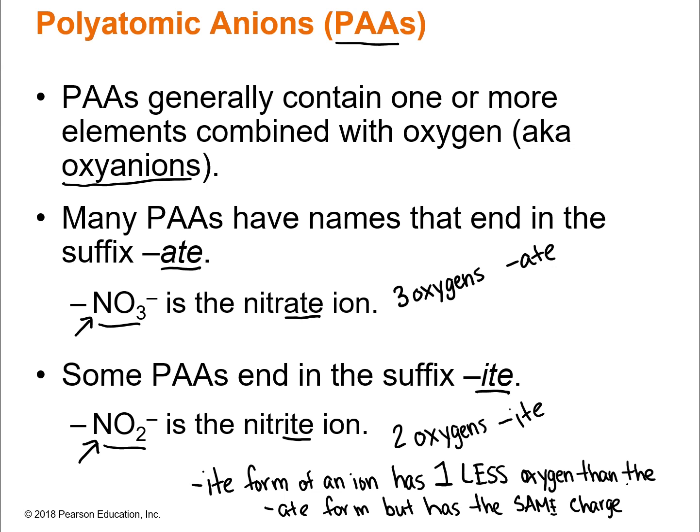So you're going to want to know this bit of information here about the ITE versus the ATE. I'm not going to make you memorize the polyatomic ions. You will get a chart, and I'll show that to you in a minute. But you do want to understand the naming of these oxyanions so that you can understand the naming of the ternary oxyacids when we get to it.